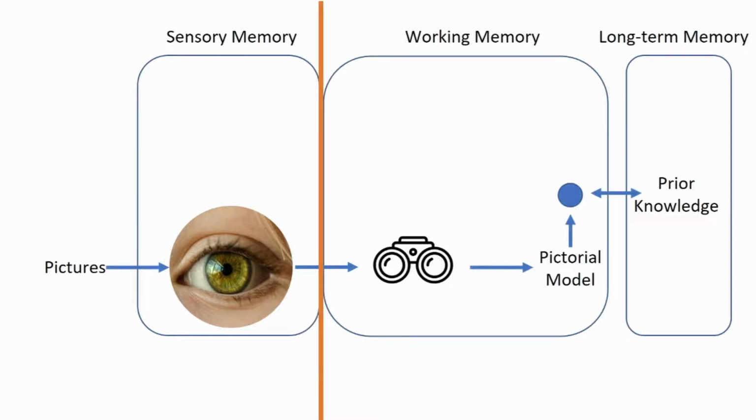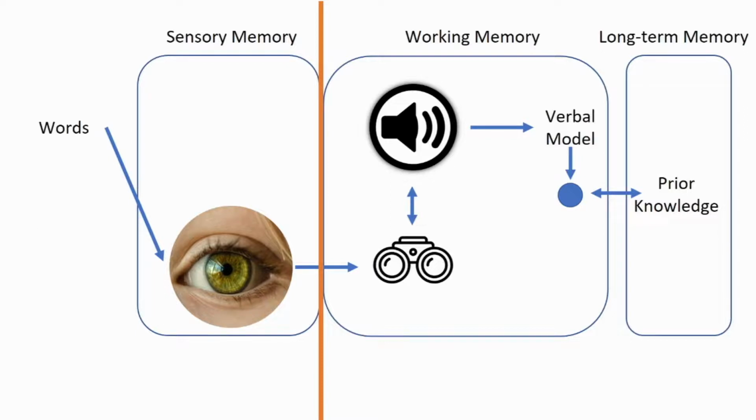First, you have kind of your pictorial model. When you look at an image, your eyes see it, it goes into your working memory, where it compares that image with things that are in your long-term memory. So if you see a cat crossing the street, your long-term memory will give you every image of a cat, and you'll say, yes, that's a cat and not a dog, right? We don't think about any of this stuff, but it just happens naturally.